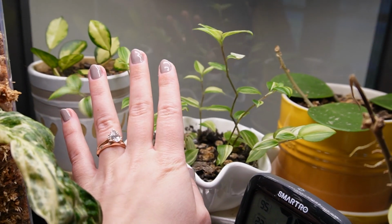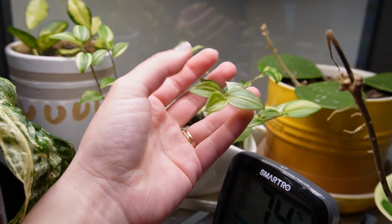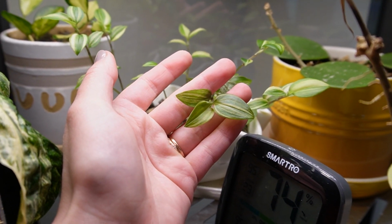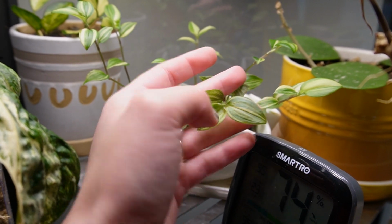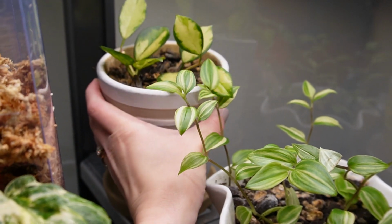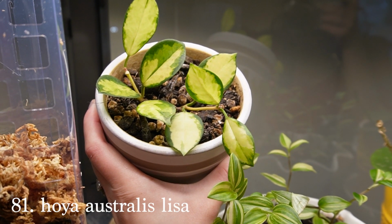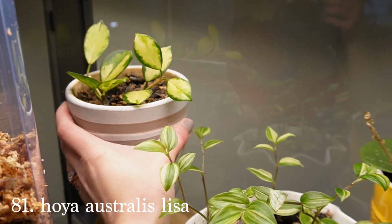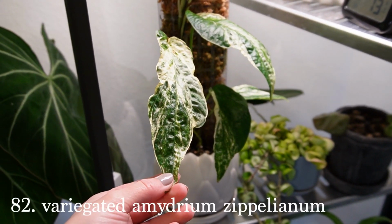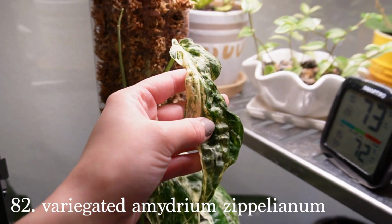It has put out some growth, I think, since I potted it up, and I have all of these on the top shelf. I recently moved them there, but I tend to keep Hoyas on the top shelf because they can handle the really bright grow light, so hopefully that one does well. Back here is my Hoya australis Lisa, which is one of my favorite Hoyas. In the front, I have my variegated Amydrium zippolinum, which is so happy and beautiful.